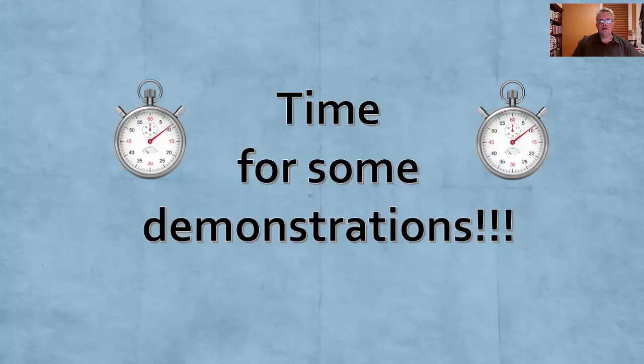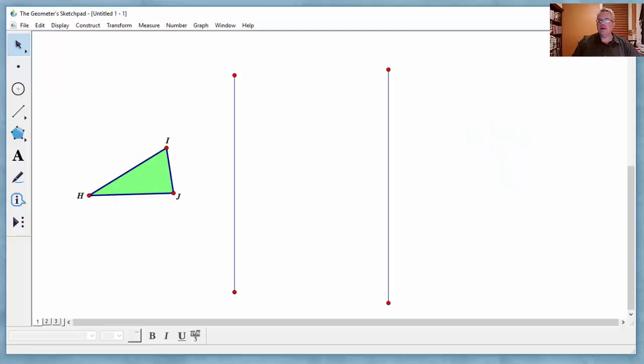Okay, so I have a geometry program called Geometry Sketchpad here, and it's kind of nice because it does reflections and rotations and translations for us. So the original image is this green triangle, and we're going to reflect it the first time over this first line, and then a second time over this parallel line. So we want to see what happens when we reflect a figure twice over lines that are parallel.